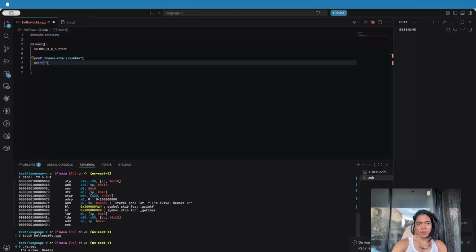And here is where it gets interesting, because now it's saying, hey, whatever token I'm going to receive must be in this particular format. And then you have to assign it. Whatever value the input gives you, let me link it and put it into this bucket called a number, which stores integers.